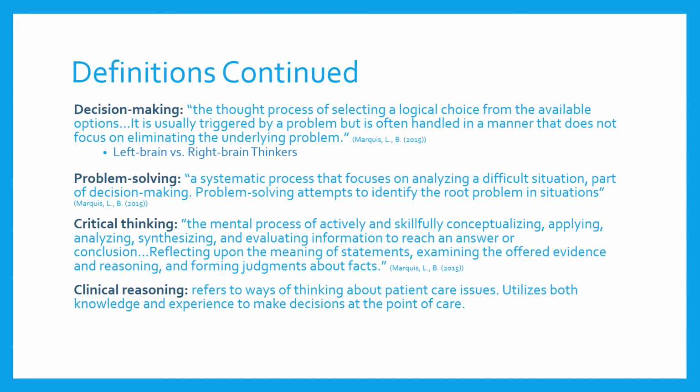So when I actually did a little test in grad school, I came out almost 50-50 for left and right brain. I was a little bit more left brain than right brain, which was really interesting because when I look at myself, just me personally as an individual and then me as a nurse, I can see a lot of these left and right brain qualities. I'm definitely a very good planner. I like to organize everything and plan everything out.